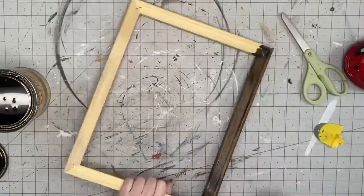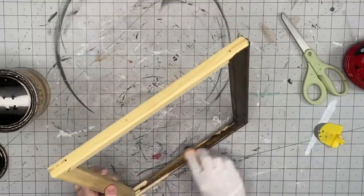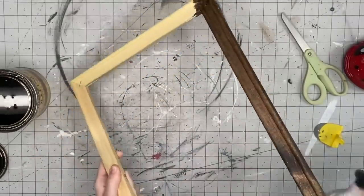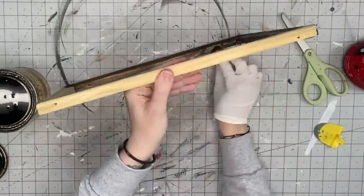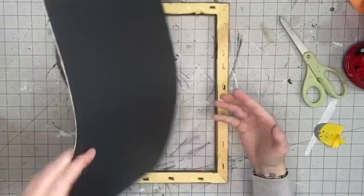If you do not have wood stain, you can just use any brown paint you have, dip a baby wipe in there, or you can even use brown paint, mix it with water and brush it on there and it'll give you the same effect.